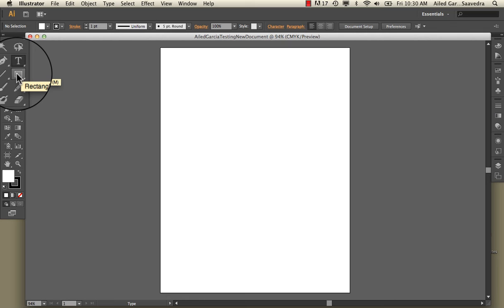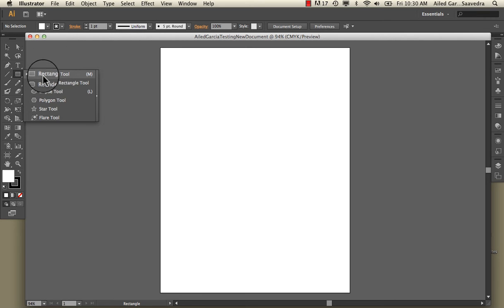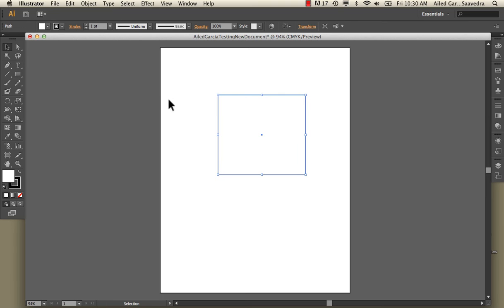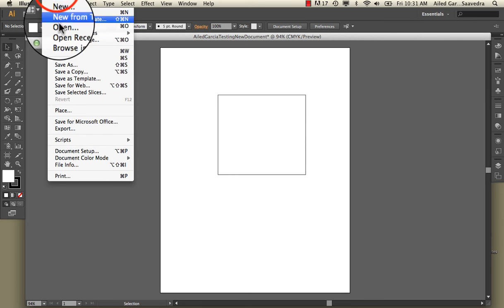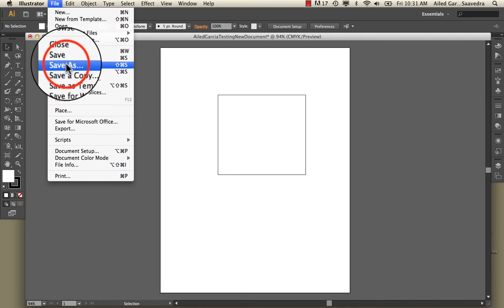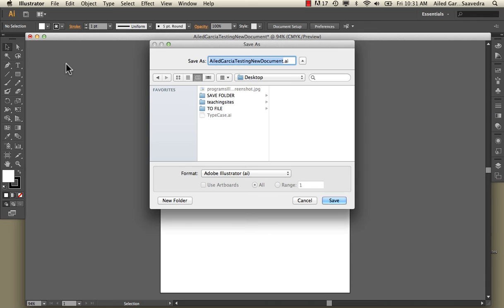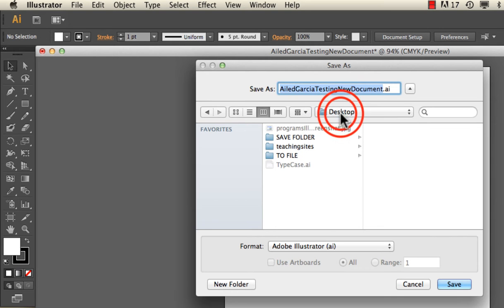I am going to go into this rectangle tool here, and I am going to just draw a rectangle. And now I can see that I have something on my page so that when we close a document and open it back up, we know it's the document that we saved. If we just want to save this document, what we would need to do is File, Save As. This will allow me to specify where I want to archive my file. Like I'm going to select the desktop. What you'll notice is that there's this save folder. This is the save folder that you should find on the desktop of the computer labs.